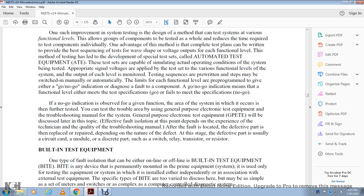The no-go indication is observed with the given condition of the error with the system when it occurs, and is then further tested. You can test for the trouble error with the unit using general purpose electronic testing equipment and the troubleshooting manual of the symptoms. General purpose electronic testing equipment, or GPETE, will be discussed later. How effectively the fault with the installation is located depends on the experience of the technician and the quality of the troubleshooting manual.